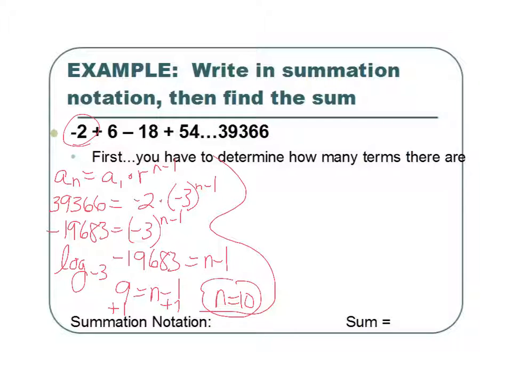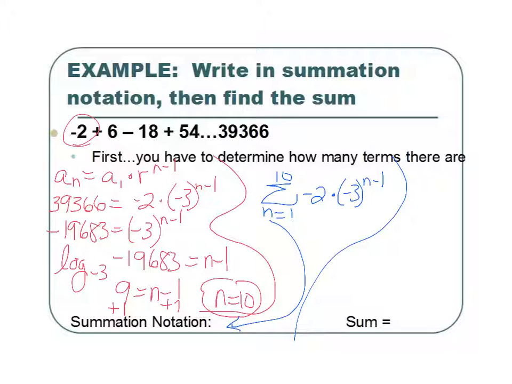With that knowledge, we can now use, well, let's start with our summation notation, I guess. You put your rule over here as part of the summation. Your first term, multiplying by negative 3 to the n minus 1. There's going to be 10 terms. There's not really a great way to simplify that like we did the last one. You can't multiply the negative 2 and the negative 3 because of order of operations. I'm just going to keep this as my final answer for this summation notation.